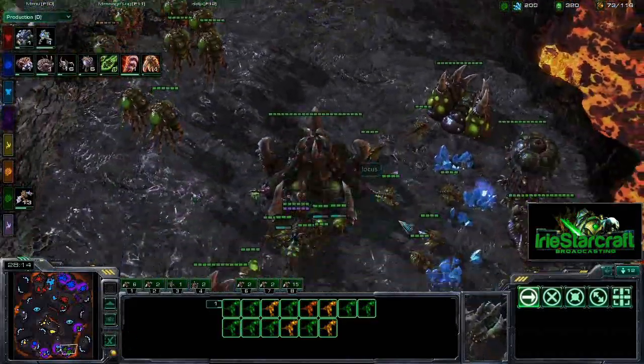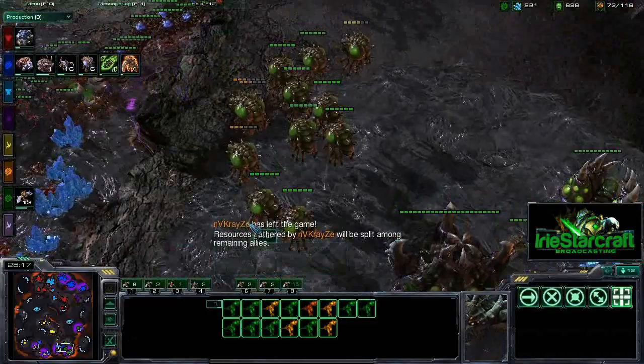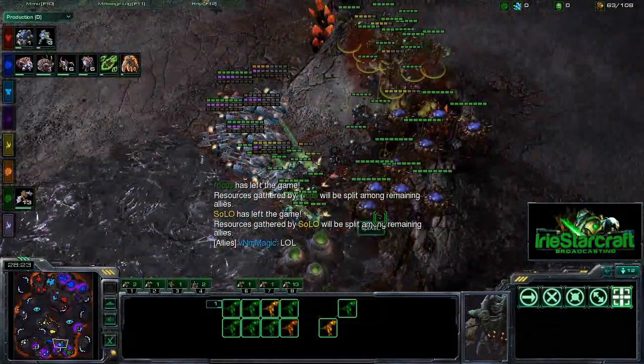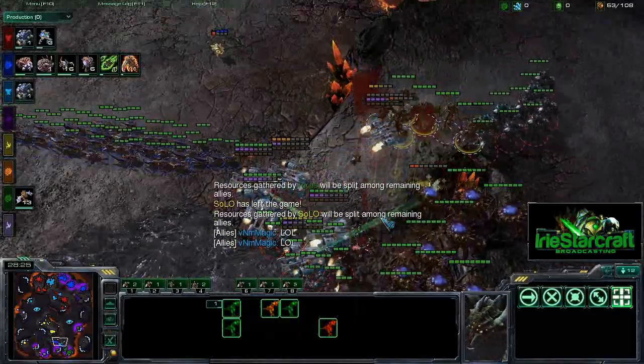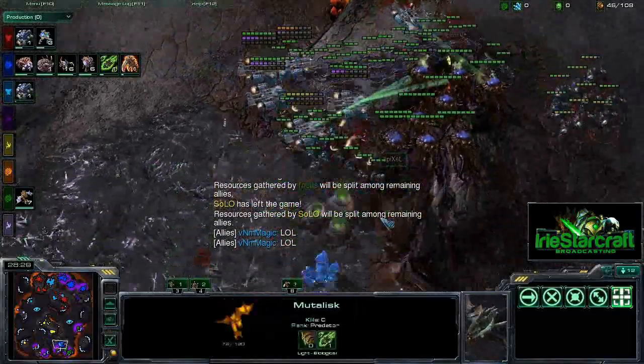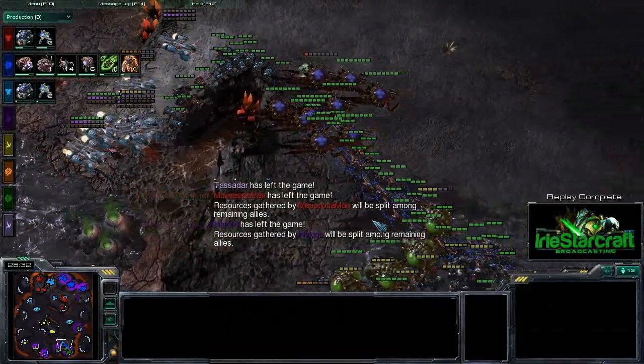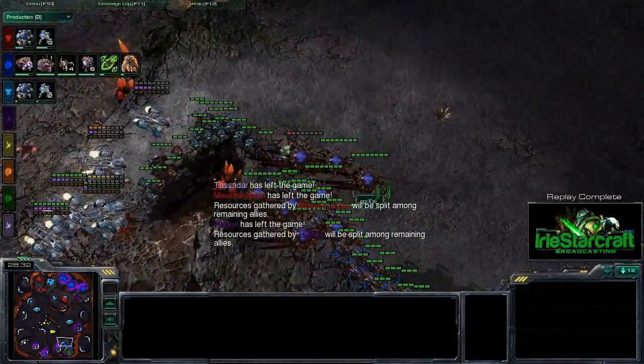And try and use infestors. Crazy, really, you guys, the two Zergs on the bottom team, needed to coordinate a little bit better in this game, as that appears like it is going to be game. As everybody has left the game, GGs, and by GGs there are no GGs.